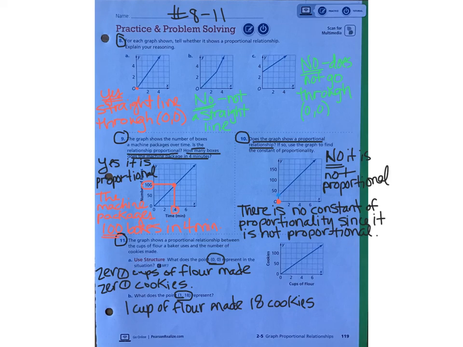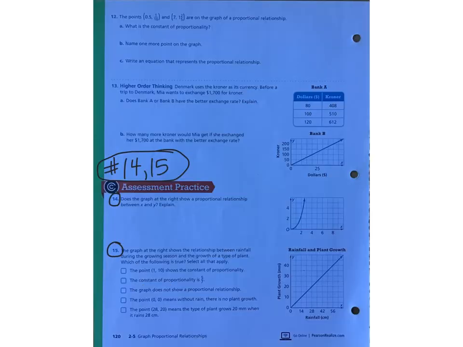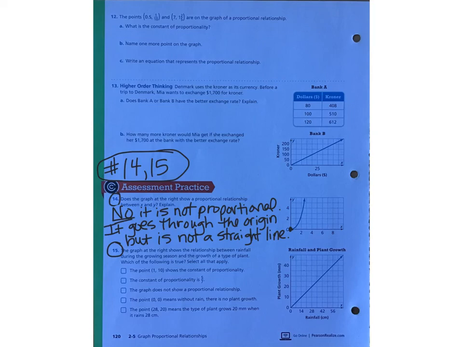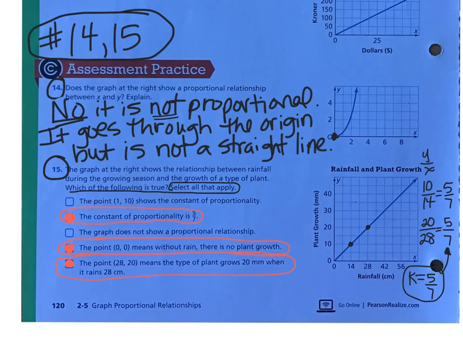And last, let's go on to page 120. And lastly, let's take a look at questions 14 and 15. I'd like for you to try these on your own first, and then check your answers after you're finished, and come see me if you have questions. Please come get help if there's anything that you're still struggling to understand. Otherwise, you're ready to go on and do some independent practice.